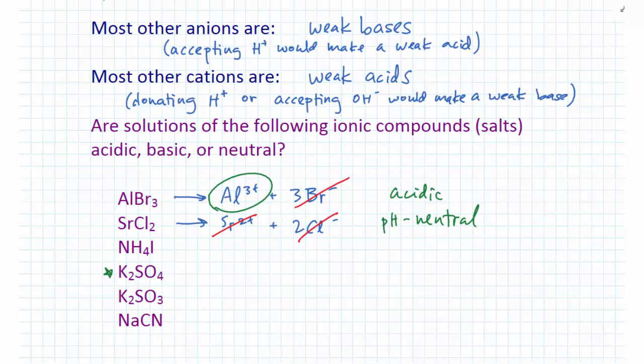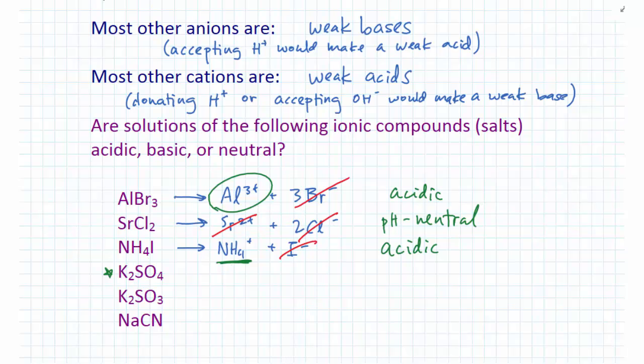Okay. The ammonium ion and the iodide ion. Are there pH neutral ions here? Iodide? Yep, iodide is. So this solution is acidic. NH4 plus has a proton that it can donate. Doing so, it would produce NH3, which is weak. So that's allowed.